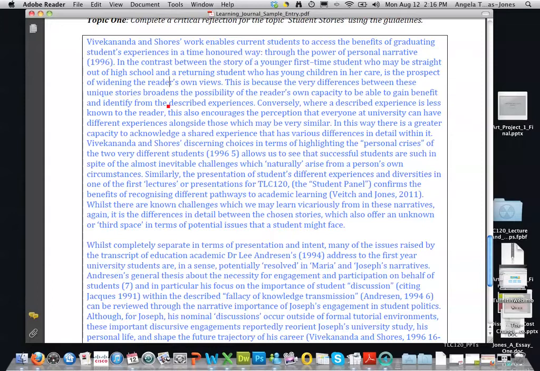So we're really seeing your critical thinking and critical reflection skills coming through in these paragraphs. As you progress through the unit, you won't just be linking your critical reflections to the topic for that week, the lecture for that week and the other readings for that week, but you'll be able to link to past readings and past lectures as well. So you're building on your bank of knowledge and linking all those different introduction to university learning texts together. You're not just seeing how the topic for the week is structured, but how the overall unit is structured.